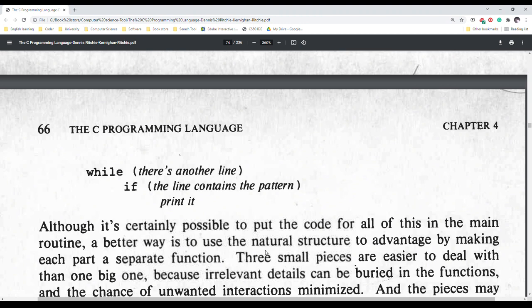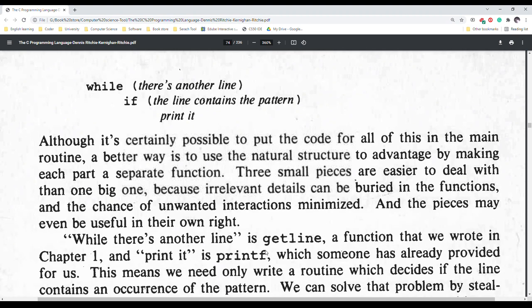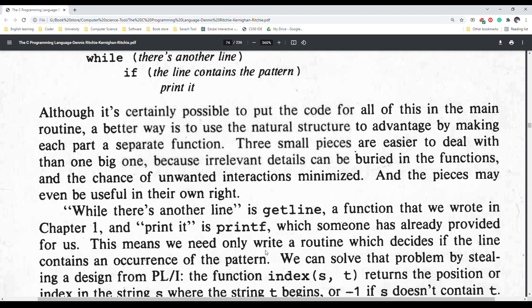Although it's certainly possible to put the code for all of these in the main routine, a better way is to use the natural structure to advantage by making each part a separate function.